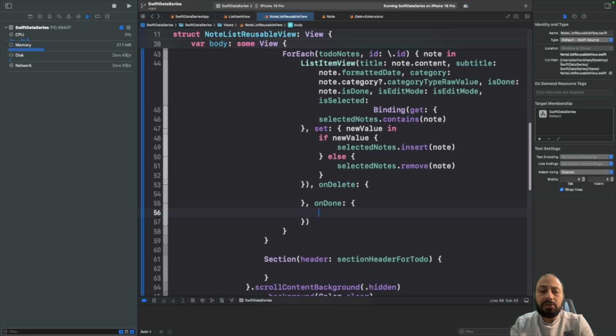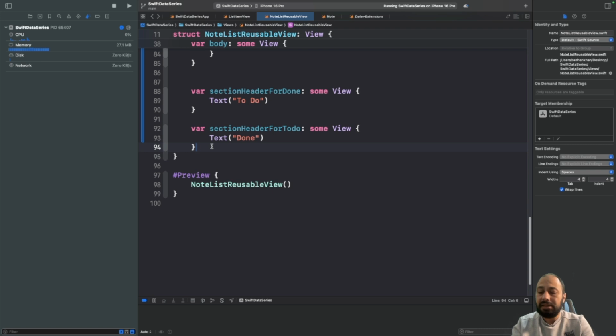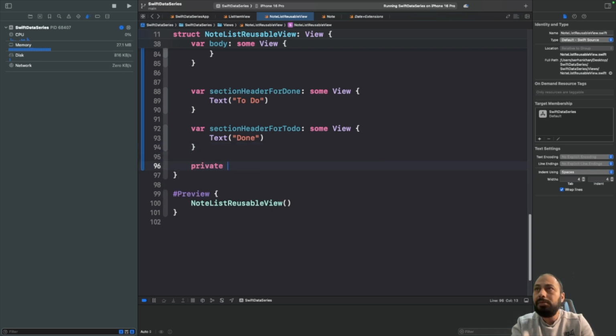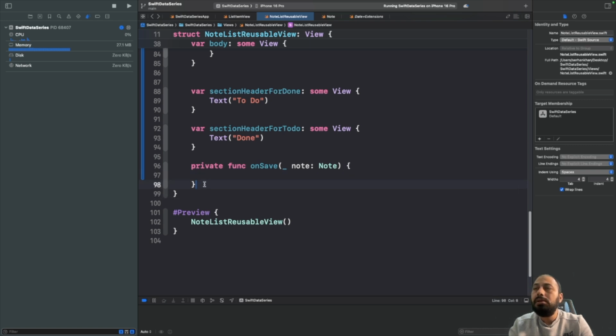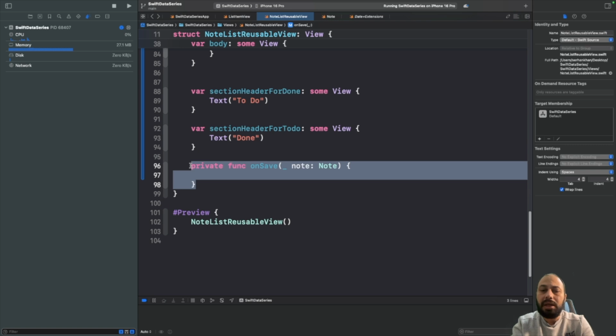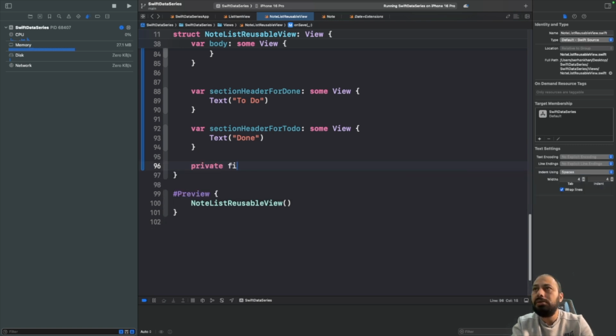On the other hand, I want to implement the logic of deleting and saving. Private func, we are going to accept the node as a parameter. Basically, any change, sorry, it's not going to be unsave, it's going to be handle deletion.